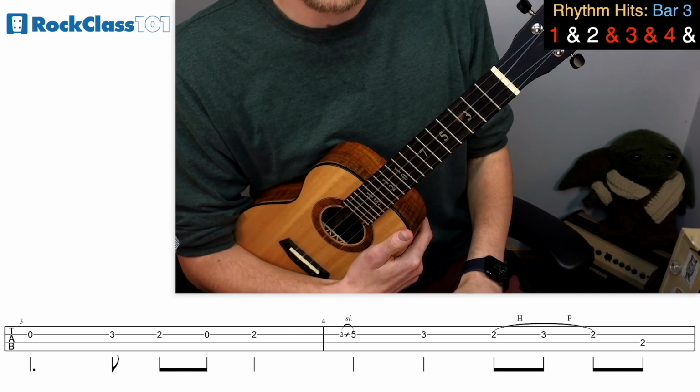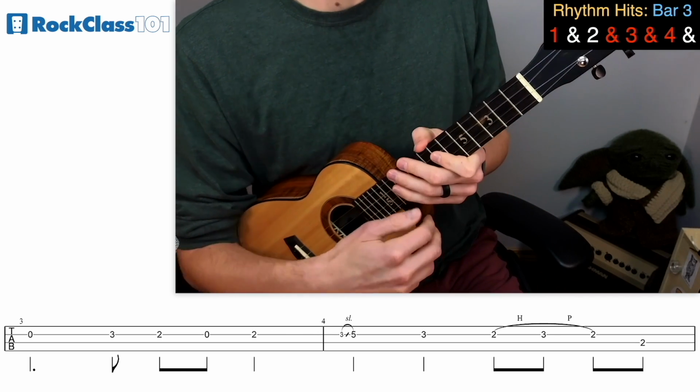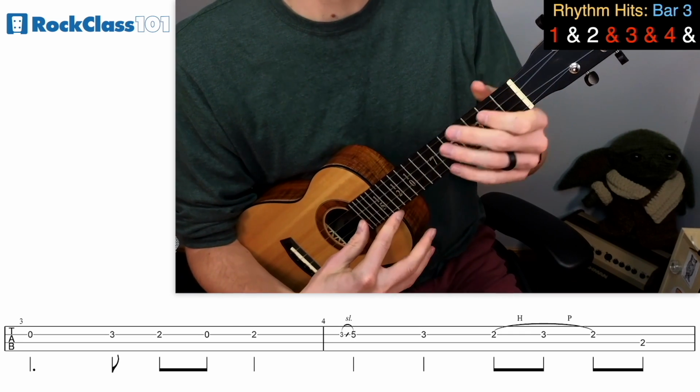Going into the third measure here, we're going to play the exact same thing we did on measure 1, which sounds like this in time. 2 and 3 and 4 and.